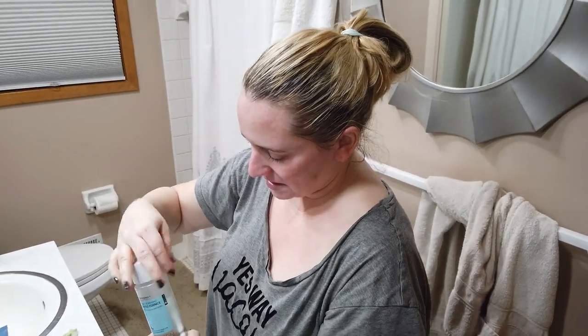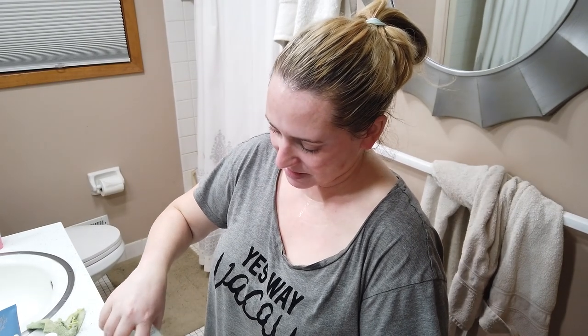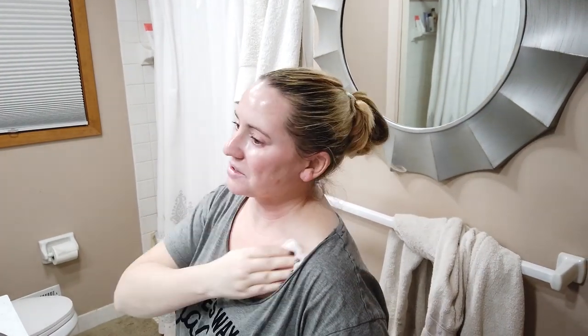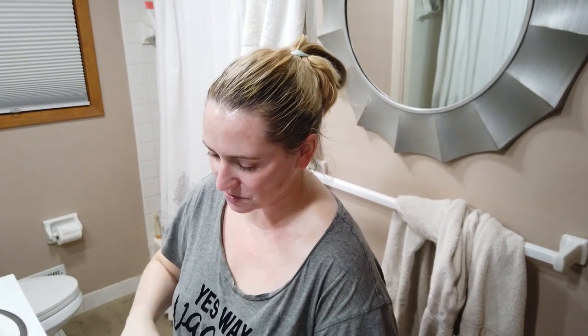And for that, I'm going to use the Neogen Real Ferment Micro Essence. And you know what? It's kind of weird, I just use the same cotton pad because it saves one cotton pad. And then I just dampen the other side of it, because it seems not to totally soak all the way through. I don't know. Maybe I'm being too cheap, but I tend to not have any issues with using one side for one product and the other side for the other. It's not a big deal if a little bit soaks through, since it's not like a super crazy different product. So anyway, that was probably good because my neck is always so different.